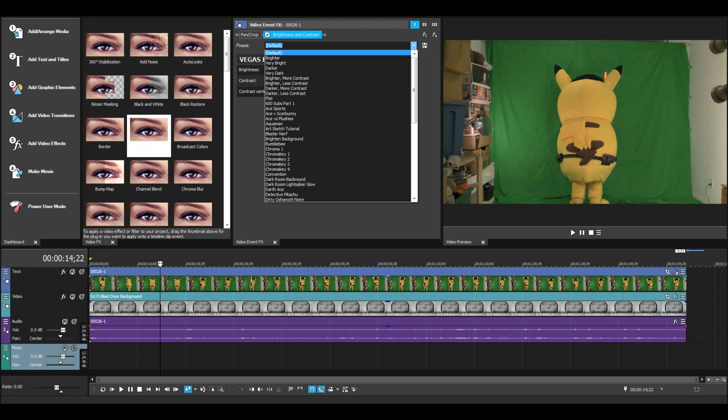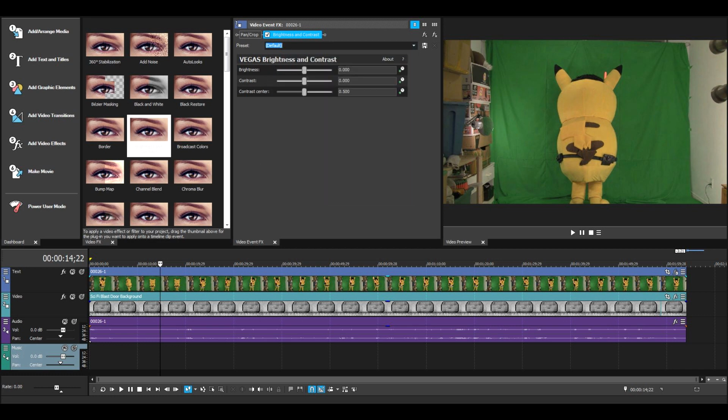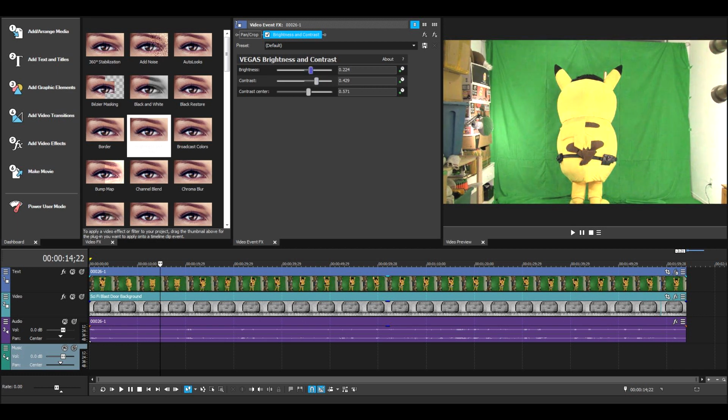I'll show you how to make a preset in a moment. What you want to do is increase the contrast a bit, nudge the brightness up a little bit, contrast center up a little bit.